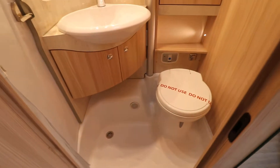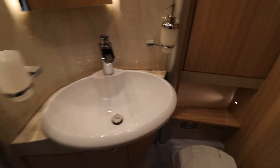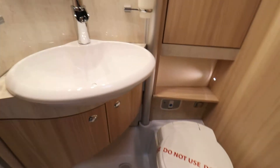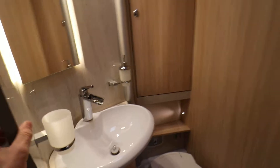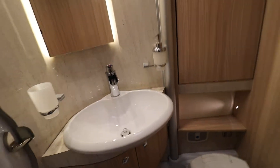Just swing around into the washroom — it's a lovely washroom as well, with plenty of storage space. There's a nice big cupboard up there and a couple of little cupboards underneath the washbasin. Everything's in immaculate condition — really good looking washroom, with the shower tray all in lovely clean condition. I'll just show you how you convert it into the shower: the whole washbasin section just swings out of the way there, and that reveals your shower unit at the back. Back away before we carry on — easy as that.